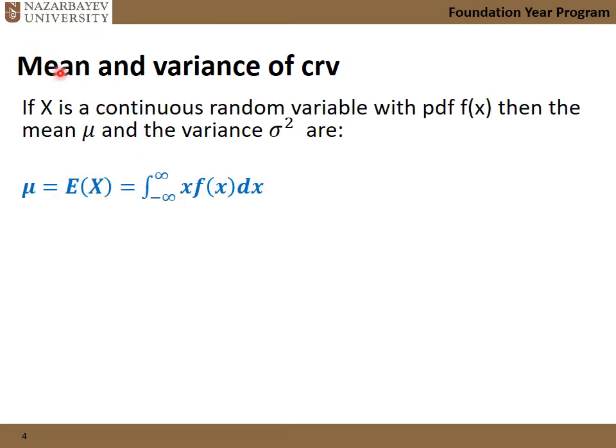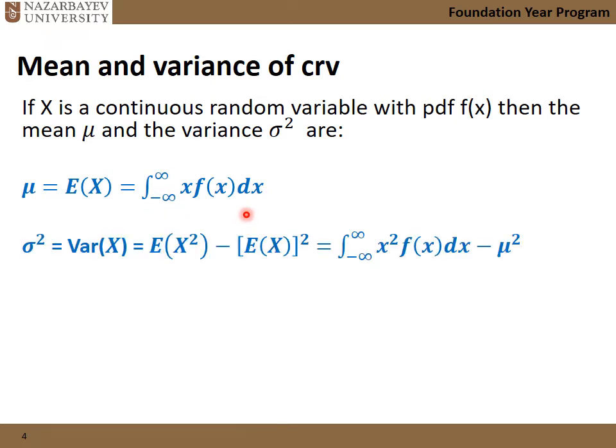How to get the mean if the PDF is given. The mean is defined like that. Sometimes they call it the expectation value. It's the same as mu. It's the integral from minus infinity to plus infinity. These are finite numbers in our case, because our function is really basic. To get the mean, we need to multiply the PDF, which is given, by x, and then we get another function. We perform the integral, and that's it.